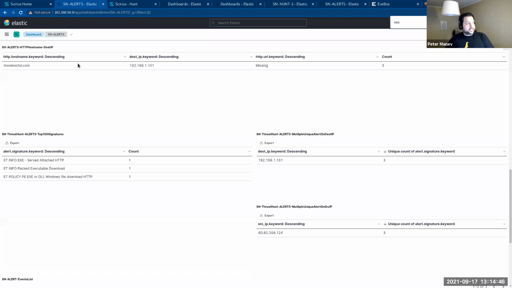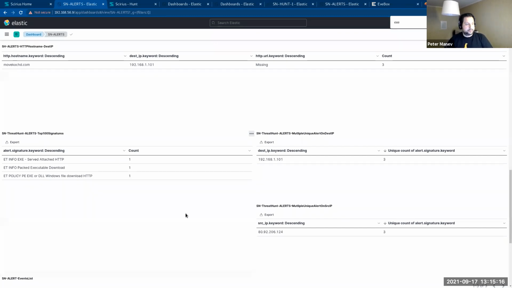So in this case here, we have an HTTP hostname or HTTP server called CHD, serving that internal IP. The URL is missing, and the count is 3 because we have 3 unique of these alerts. So that is the actual formula that we go by. All these 3 together are much more potent and meaningful than a separate signature, just looking at one signature itself.